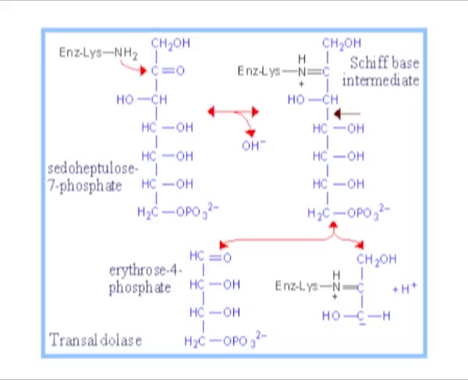Transfer of the 2-carbon fragment to the 5-carbon aldose ribose 5-phosphate yields pseudoheptulose 7-phosphate, while transfer instead to the 4-carbon aldose erythrose 4-phosphate yields fructose 6-phosphate. Thus, the pentose phosphate pathway serves as an entry into glycolysis for both 5-carbon and 6-carbon sugars.